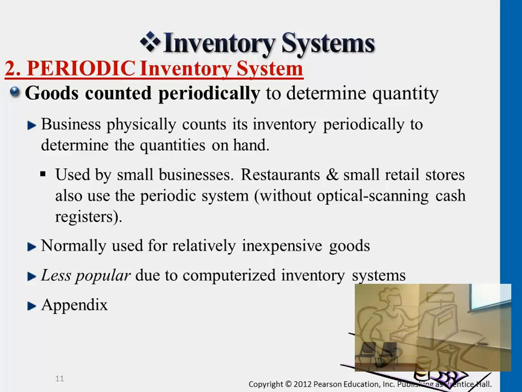So this is less frequent nowadays since technology is more prevalent now. So usually only for small businesses, if their budget does not allow them to have a system like this, or they don't find it as efficient or useful for their type of business, like restaurants, retail stores, small local stores, then they will still be using a periodic inventory system.